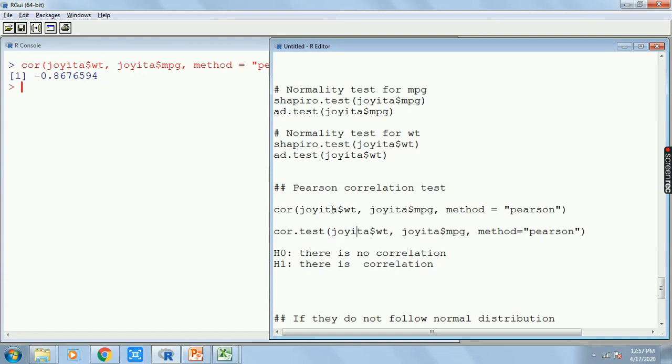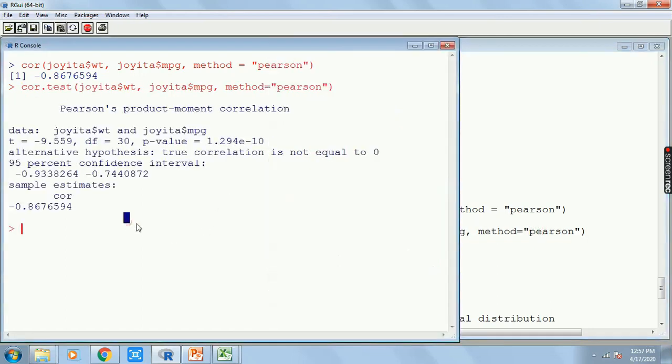So what if we had done it on the population, on the entire set of car weights? Would I have gotten the same result? That's why we do the test. If the test is significant, then we will say yes, I would have gotten the same result if I had done it on the entire population as well.